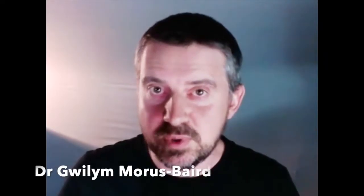What is the Book of Taliesin? The Book of Taliesin is essentially one of the great cultural treasures of Wales. It's one of the great pieces of literature that have survived down the ages. It's certainly up there with other great medieval compendiums of Welsh literature, such as the Red Book of Hergest, the White Book of Rhydderch, the Black Book of Carmarthen.